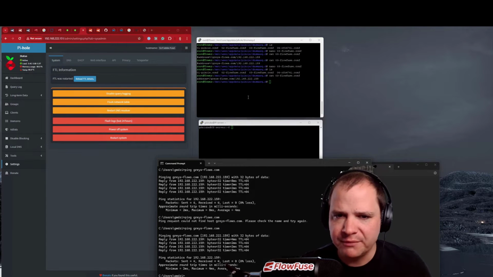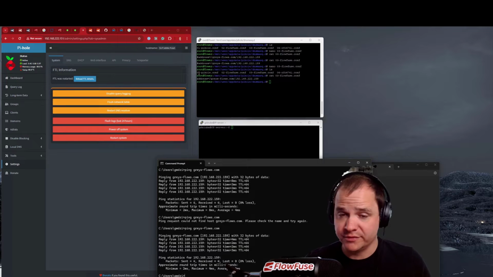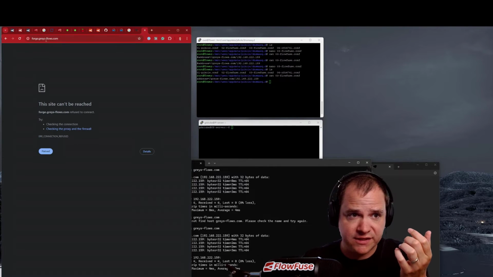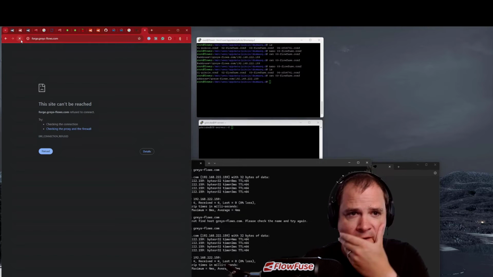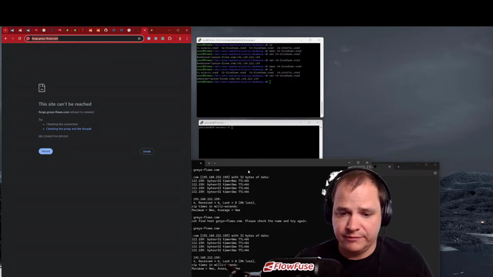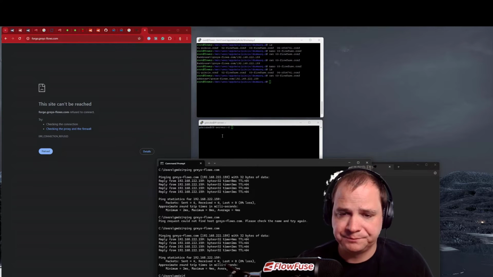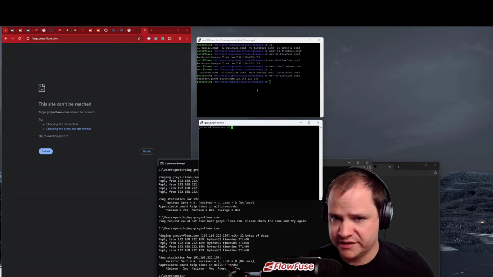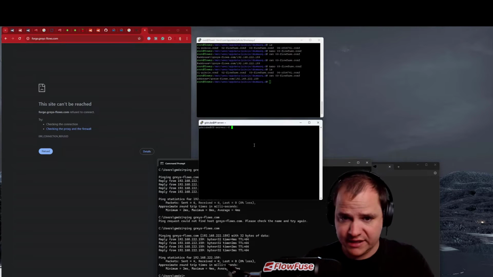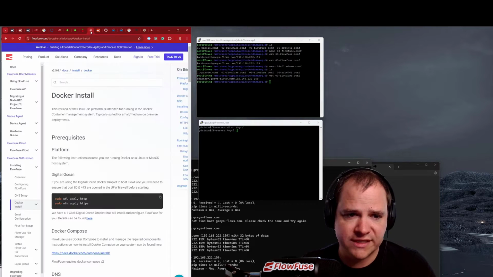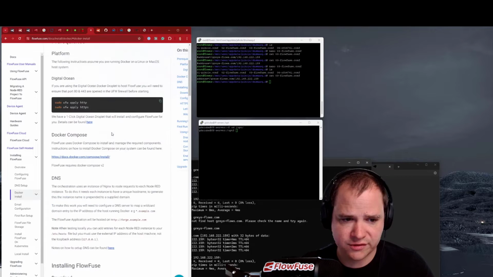So I'm using grays-flows.com. All right, and we can see that nothing is running here. So now we've resolved that IP address. Now what we want to do is go into the server, which is this one, this .159, and we are going to cd into the opt directory, and then we're going to download. We'll go to the instructions real quick so you know exactly what I'm doing.